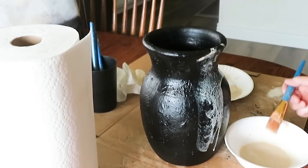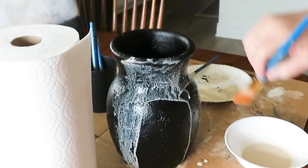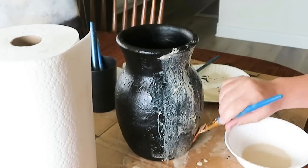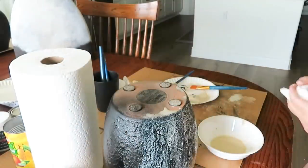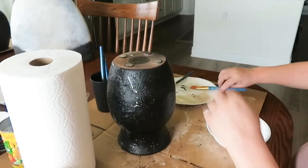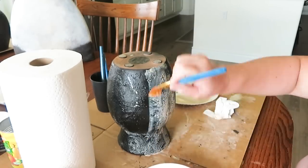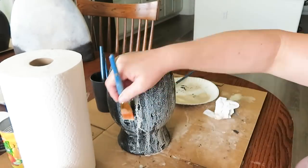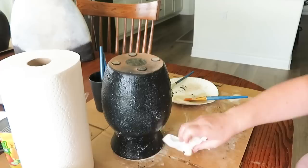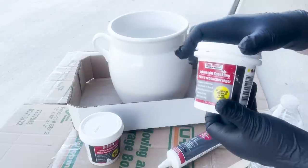On to the next one — this was the one that was pink and striped. I picked it up for $5 on clearance from Target last summer, and I wanted to give it a whole new look. After spray painting it black and letting it dry, I came in with the same color paint and lots of water and lots of paper towels, dabbing the paint into wherever there was a crevice or any kind of imperfection in the surface. The good thing about this one is that it already had texture — it just wasn't to my taste being pink with orange stripes — so it was really easy to work the paint in and give it that aged look using some khaki paint.